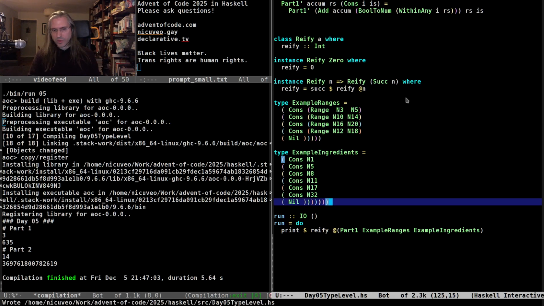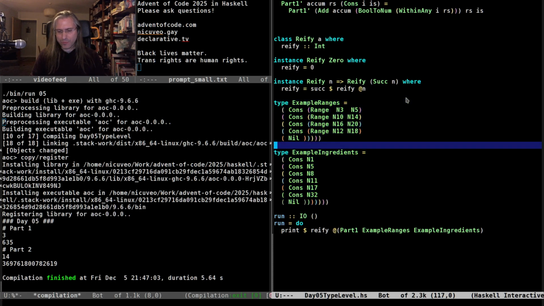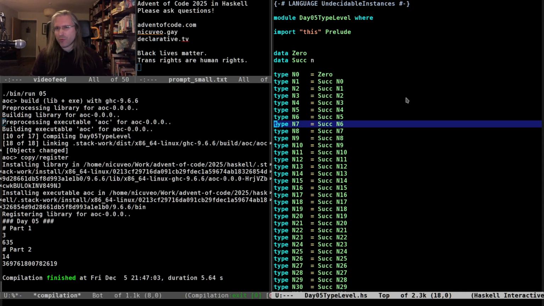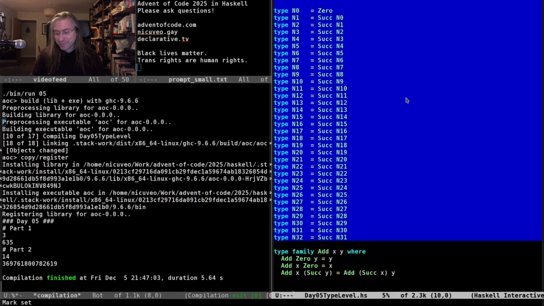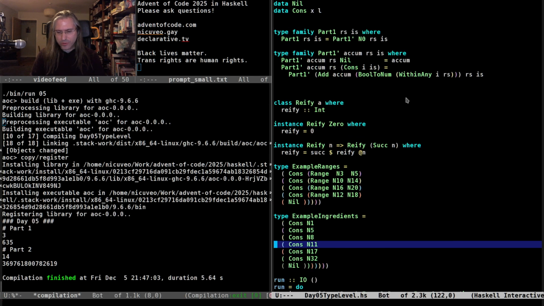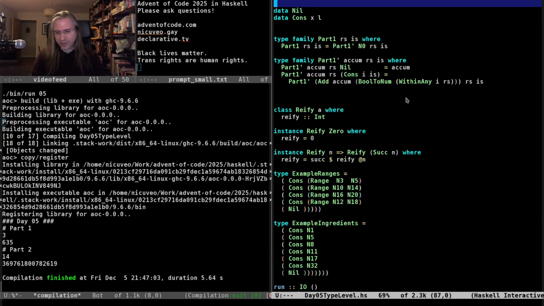On the test input, I haven't tried on the actual input, because generating this type level list of values from the real input would be monstrous. And also, since I'm not using any extension, trying to represent 8-digit numbers using that many types would not work very well. Already trying to do a 4-digit number purely as a type of a type of a type, 2000 times, makes GHC very unhappy. So I'm not going to try the actual input with this, but for the test input, this logic works.